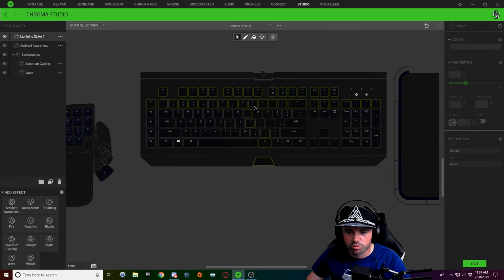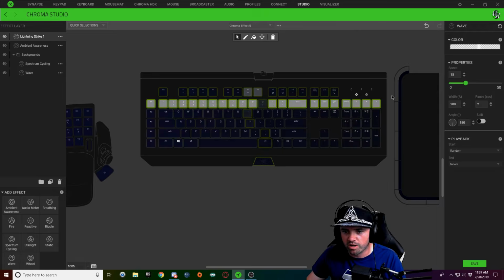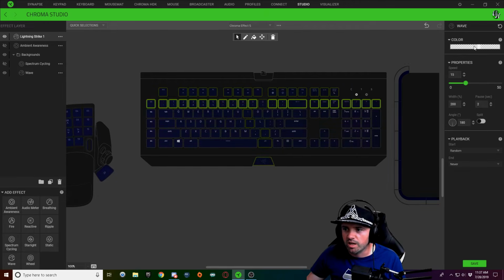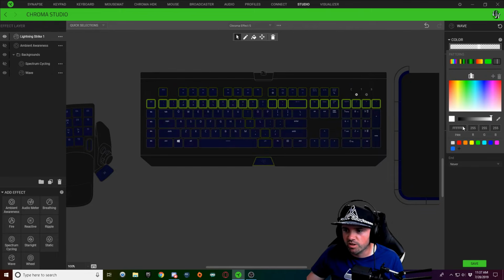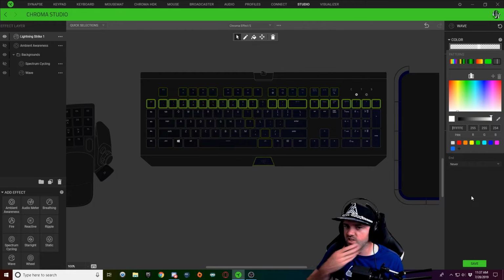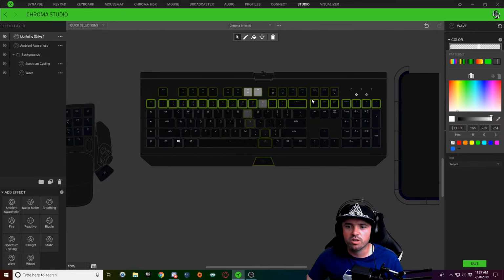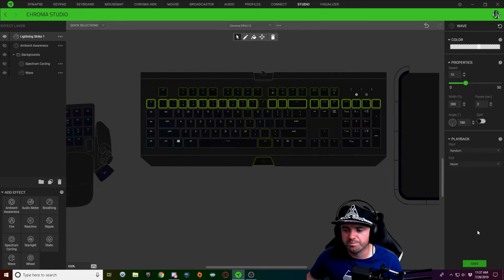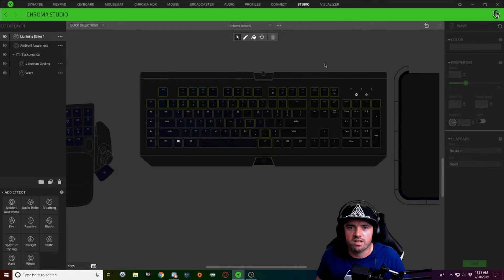I'm going to hold control and I'm going to select all of the keys that are on that bottom row, and I'm going to change the color value here on the F. Instead of F, I'm going to put E on the end, and what that does is it makes it different from the top row so they brighten up at the same exact time. And that's all there is to making the lightning bolt.